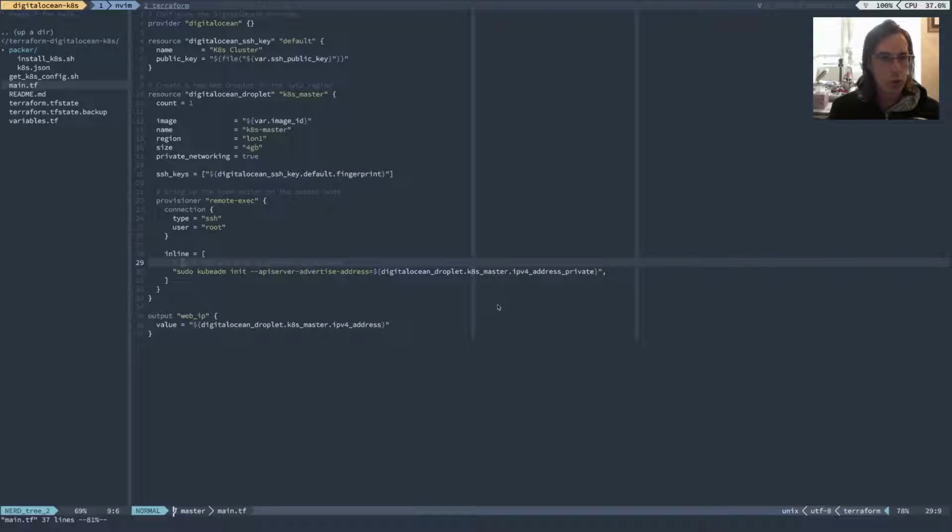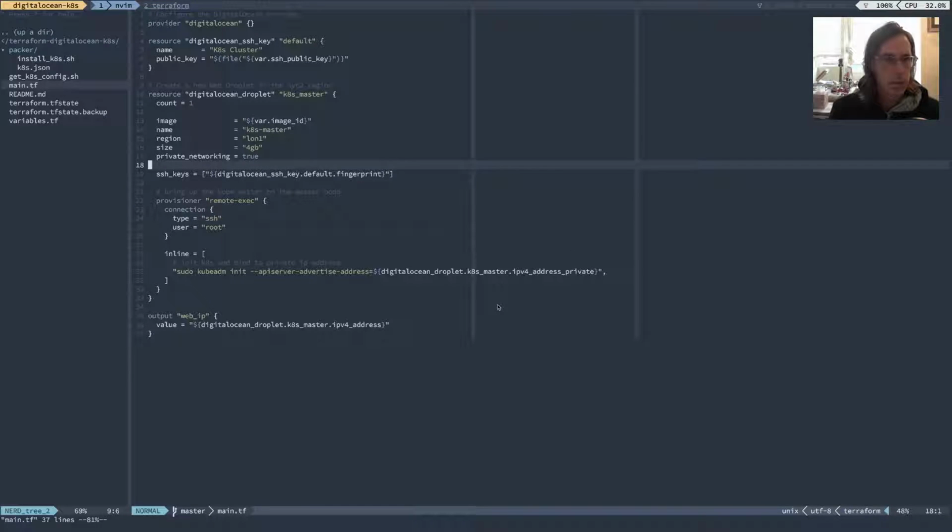I'm just running kubeadm init, but the difference is that this time I'm setting the API server advertise address to the private address of the Kubernetes master, which is going to be the droplet's private IP.